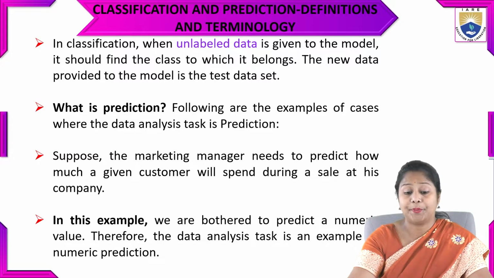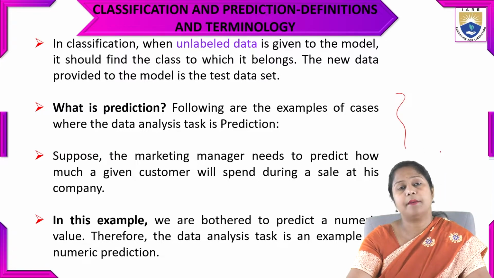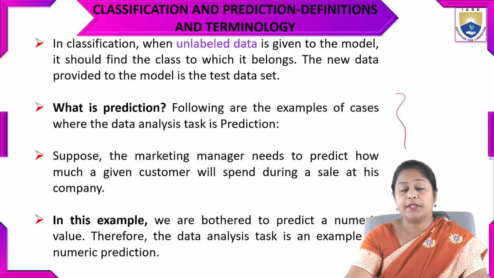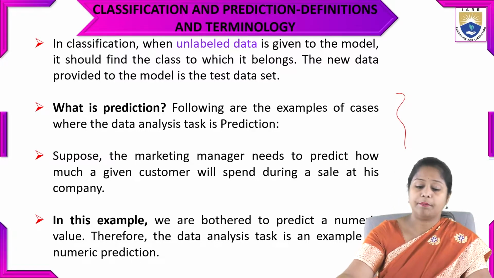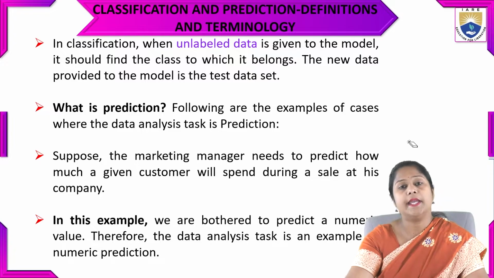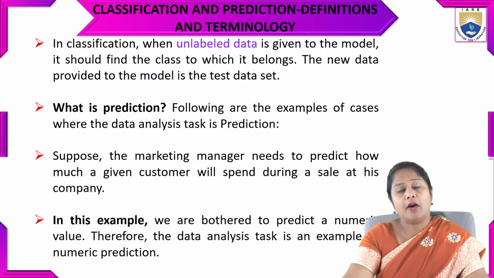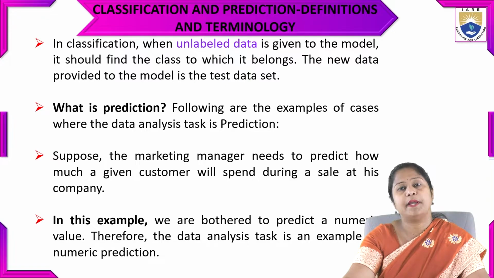Now prediction. What is prediction? We will take an example, and on the basis of that example we will understand what prediction basically is. Suppose a marketing manager needs to predict how much a given customer will spend during a sale. If there is a sale week or holiday week for his company, how much is a particular customer going to spend during that sale?